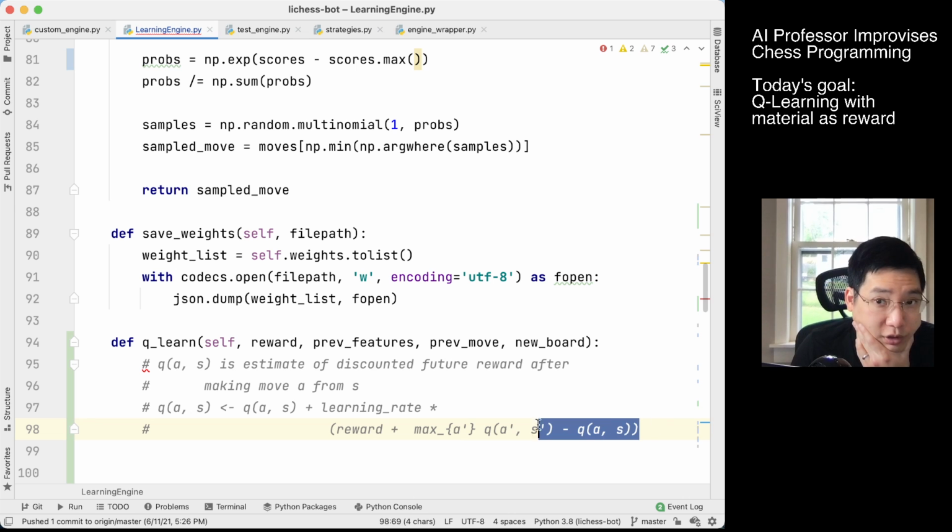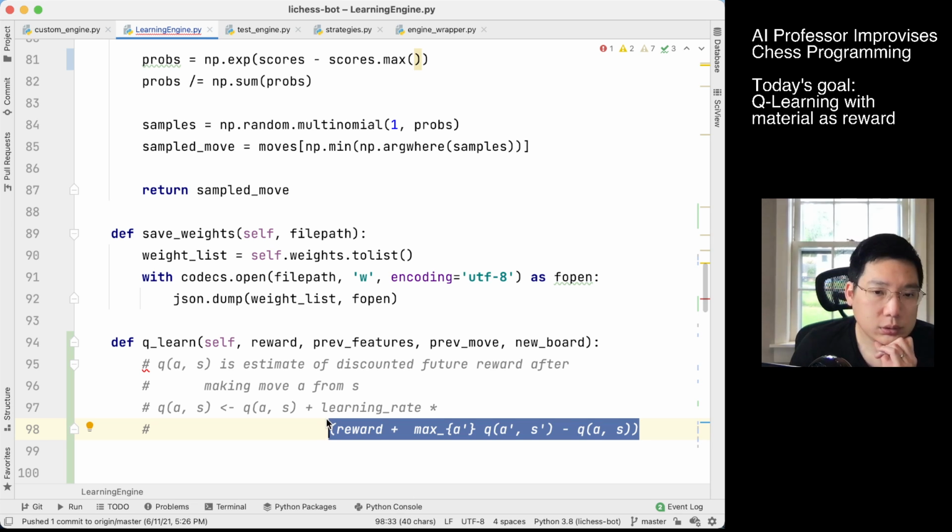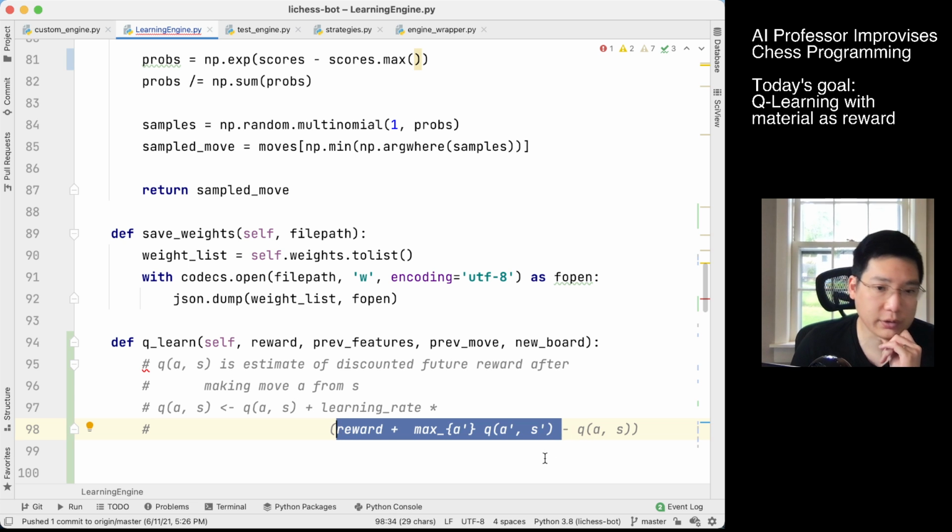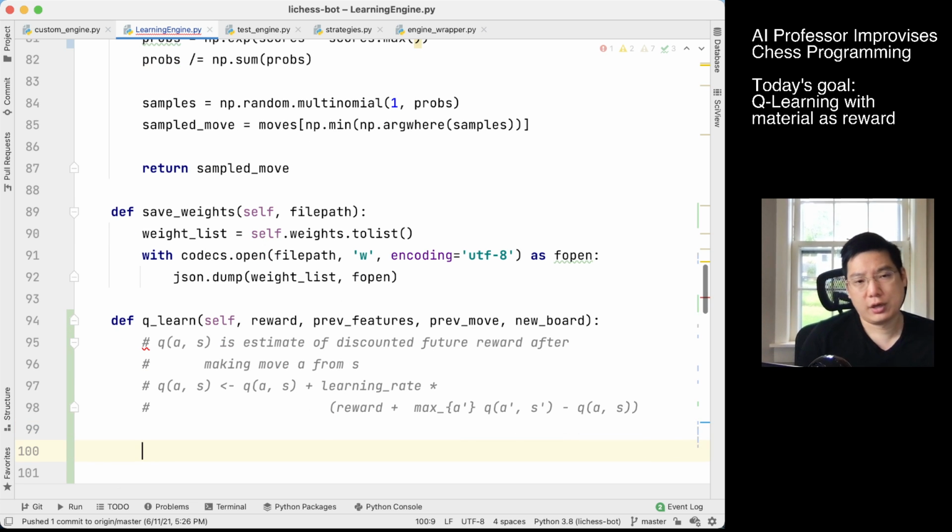So this is essentially like a loss function. And the idea is that if this number, this is our empirical measure of what the reward should have been, and this is our estimate from before, and if it's greater than that, then we increase it. If it's less than, we decrease it. Okay, so I think this is correct. You can also view this as a gradient for the loss, but for now it doesn't matter.